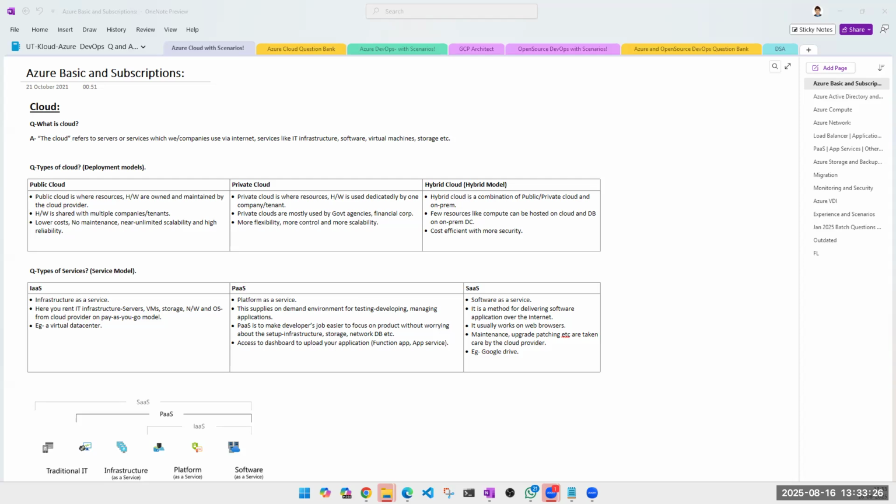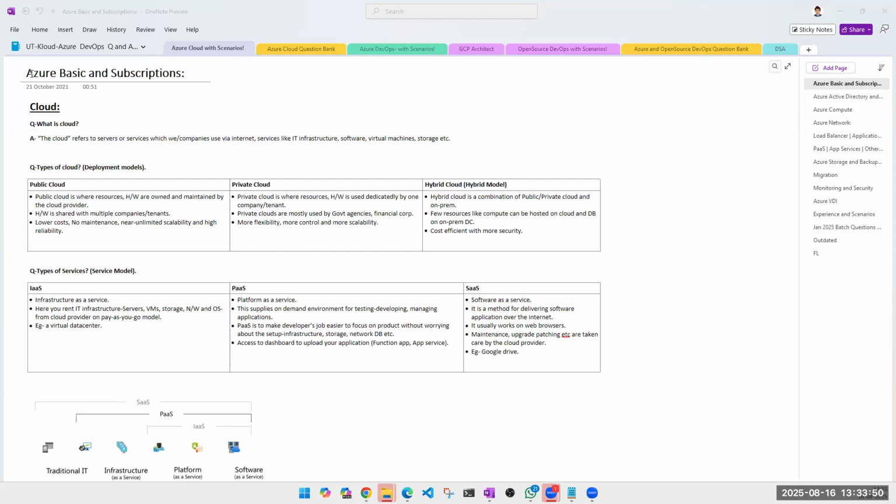Okay. So that's all, guys, we had for today. Unless you guys have any doubts, any questions, we can either stop the session or we can start technical today. I'm happy with both the cases. We can quickly give you a glimpse of what we're going to do. This is where we start our Azure training.